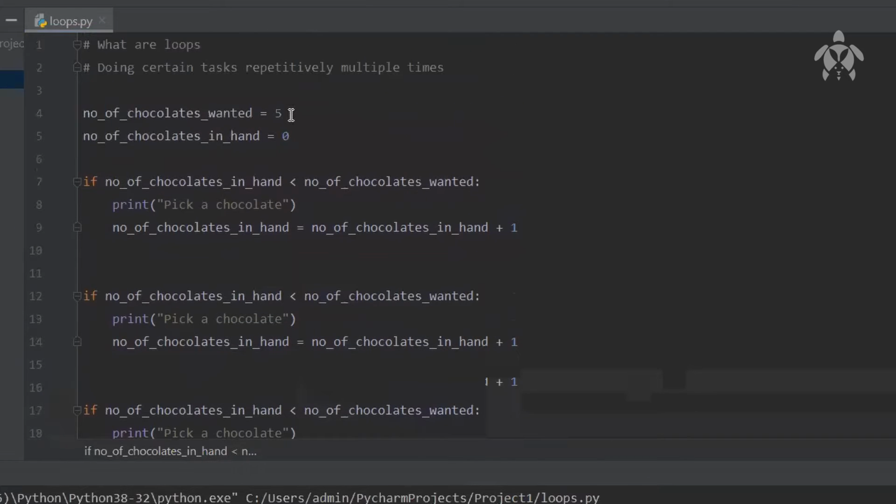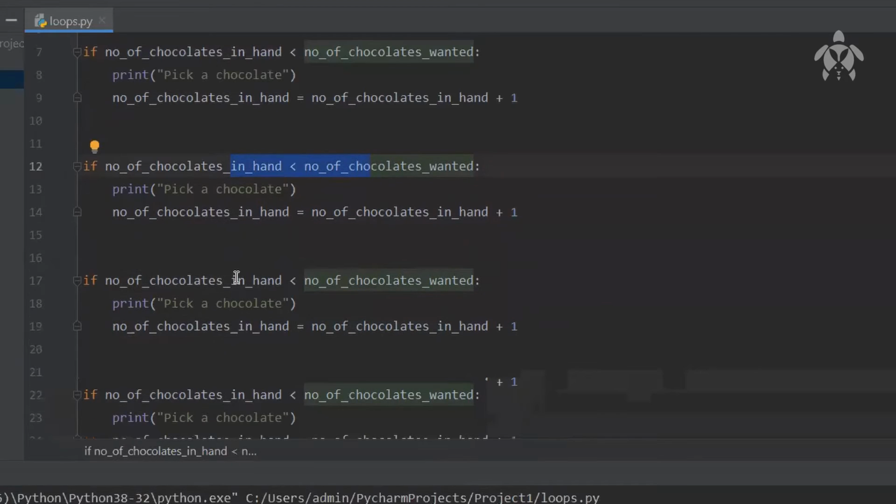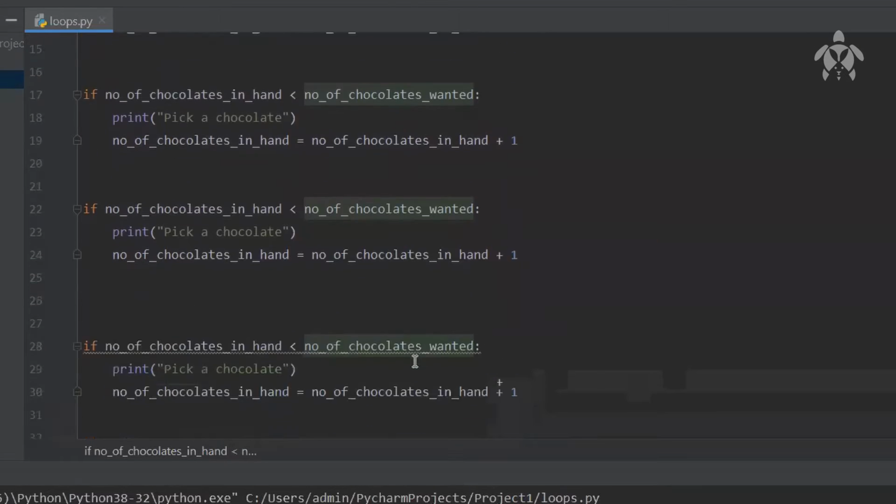The number of chocolates wanted is 5, the number of chocolates in hand is 0. So you are checking if number of chocolates in hand is less than number of chocolates wanted. The first time, yes, it is true, so it becomes plus 1. Again, it is true, it becomes plus 1. Again, true, plus 1. True, plus 1. True, plus 1.